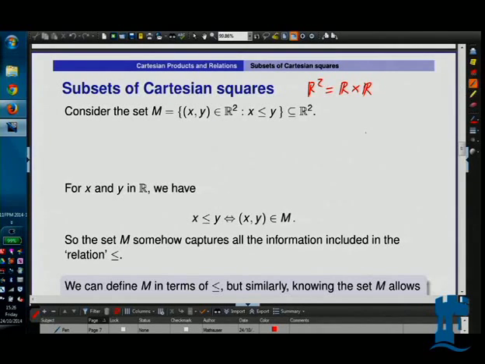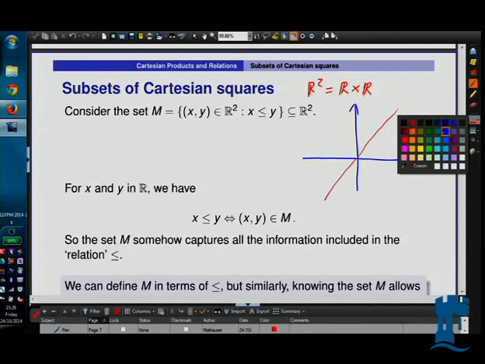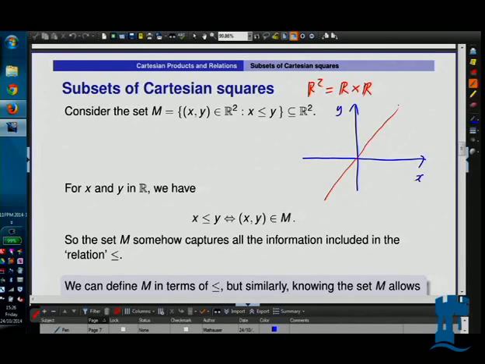Now, you can sketch that. You start by sketching y equals x, or x equals y. It should go through the origin if I don't miss. So this is the y-axis, x-axis. That's y equals x. And you have to decide where M is. Now it extends in all relevant directions. It extends off infinitely. It doesn't stop. So it's rather difficult to draw the whole thing. But at least we've got some idea of where it is.